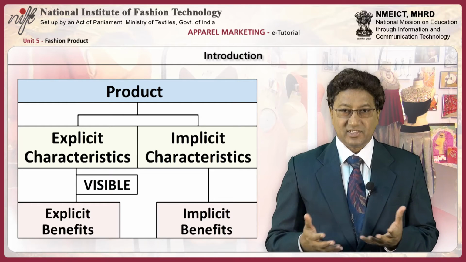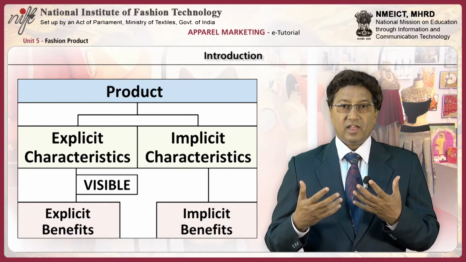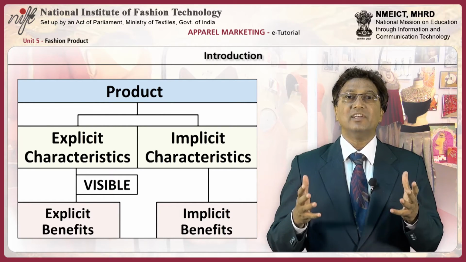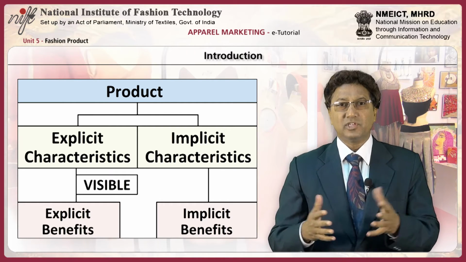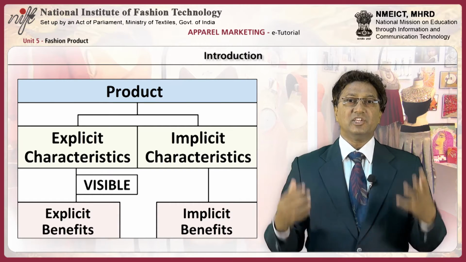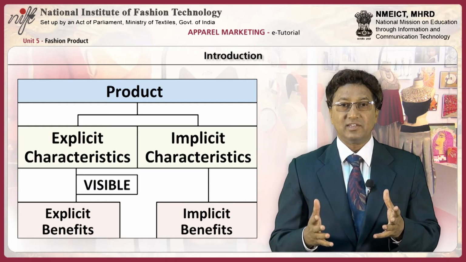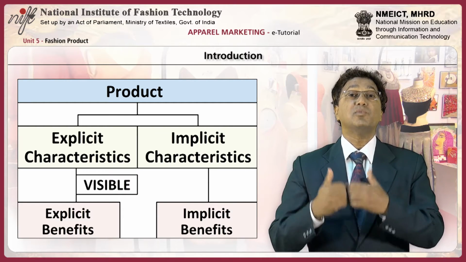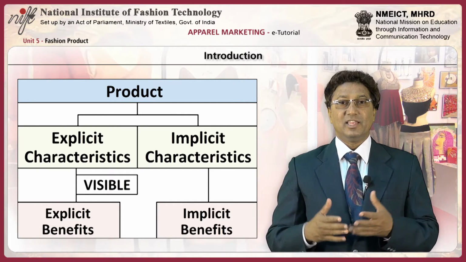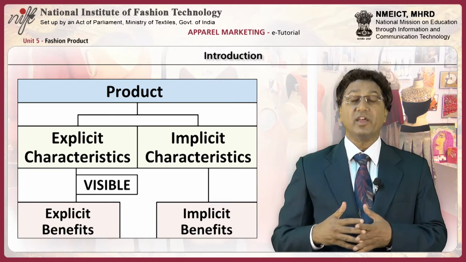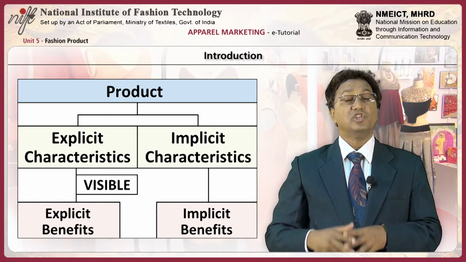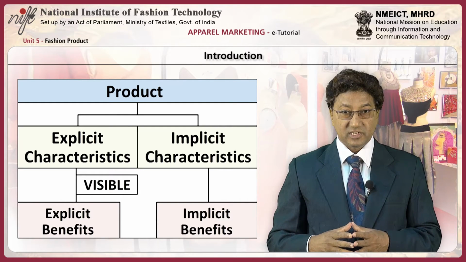The next, sizes. For me, what a retailer or a seller has doesn't matter as long as it fits me. Suppose I am size 44 and I need a shirt in 44, and if the seller doesn't have it and only has size 42, for me there is no product with the seller. Likewise, packaging. The package reflects the value of the product. If I am paying a higher price, proportionately the packaging should be of higher quality.